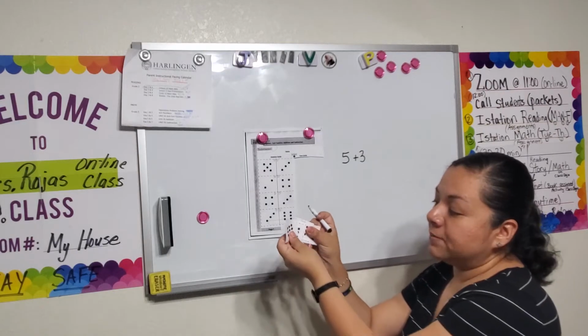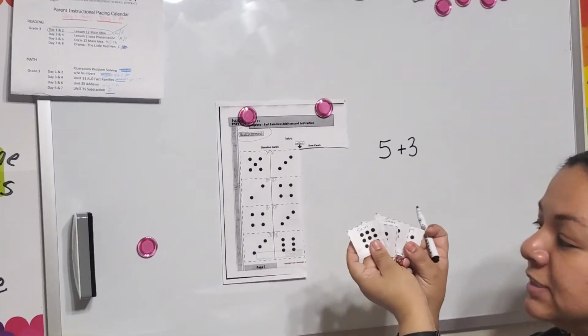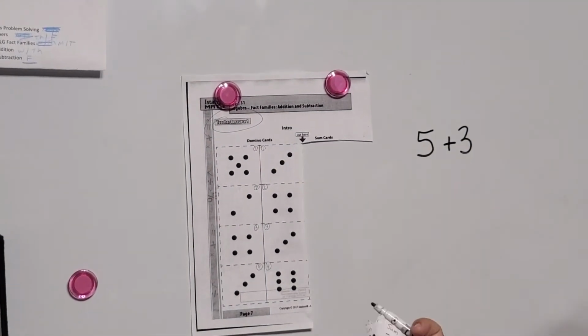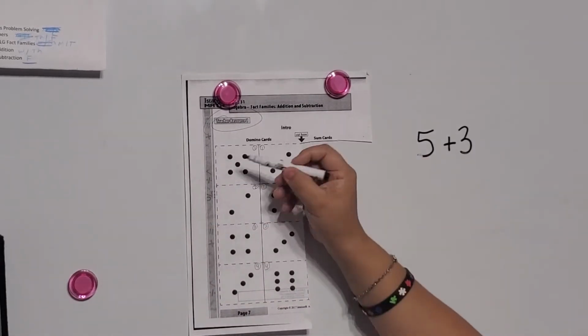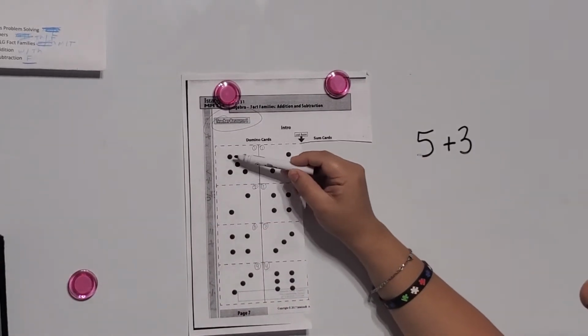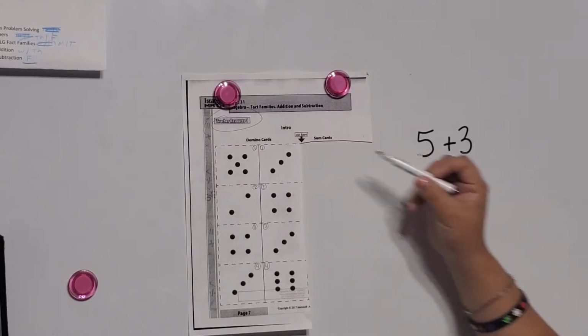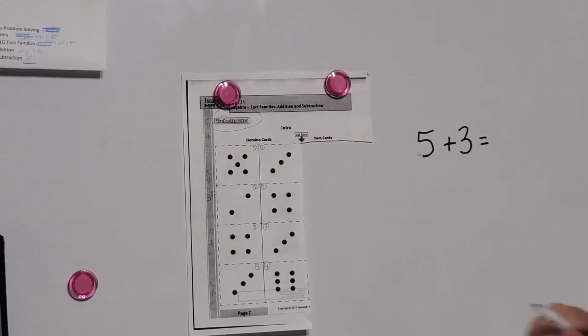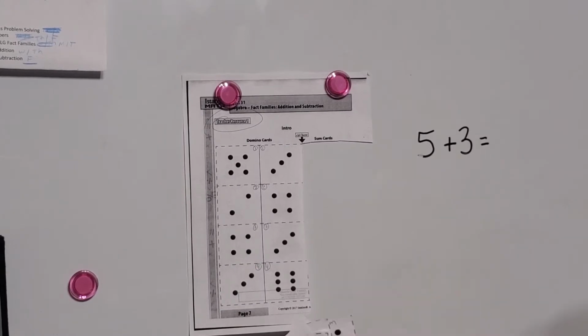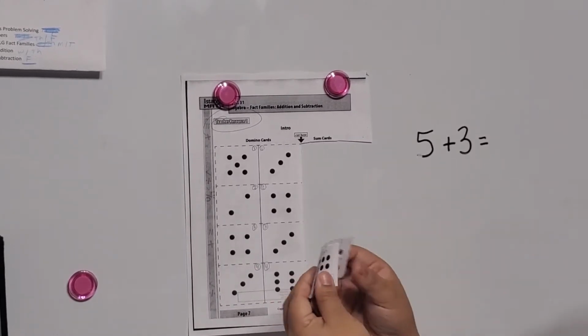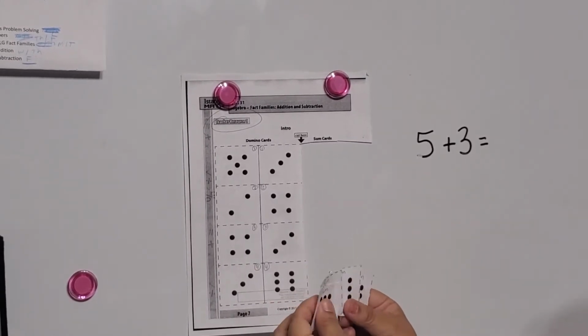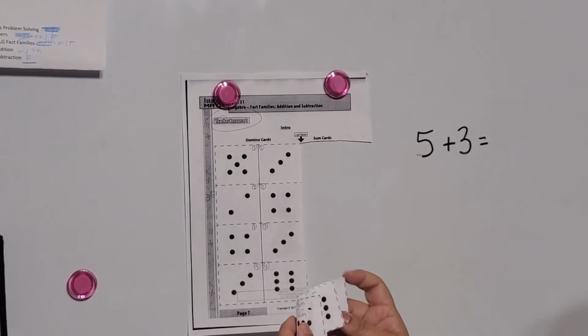Now I'm taking my sum cards, and remember, boys and girls, I have my sum cards, and I did write sum. So now when I count these, I need to come up with my total. So let's do that. 1, 2, 3, 4, 5, 6, 7, 8. So I know that it would equal 8. So what I'm going to do is actually look for my sum card that has the 8 on there, okay?